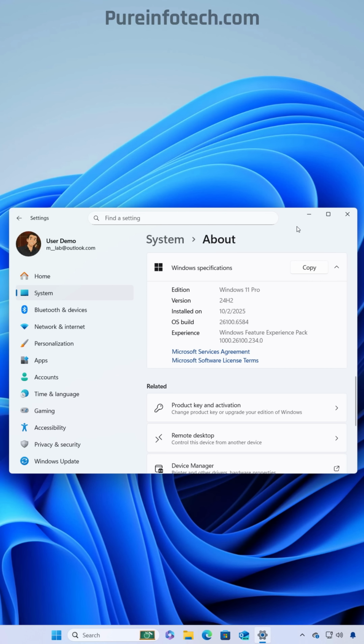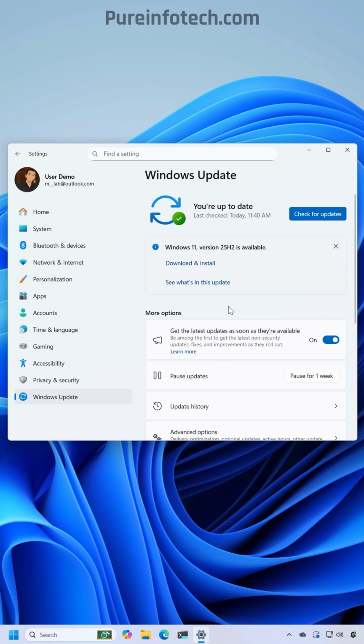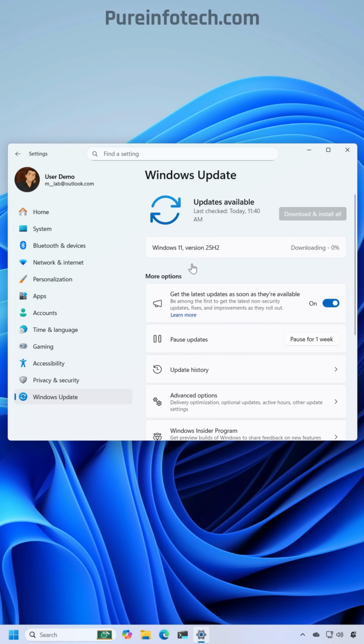So now, if you want to upgrade your computer, just open the Settings app and then go to Windows Update. And then the option to upgrade should already be available on the page. Now, if you don't see the option, make sure to check this option right here and check for updates and make sure that your computer has the latest updates available. Then restart, and then you should be able to see the option. And then to upgrade to version 25H2, you just need to click the Download and Install button. This is only going to take a few minutes.